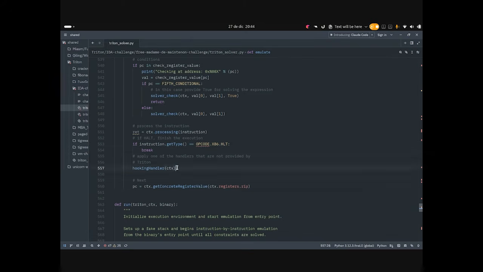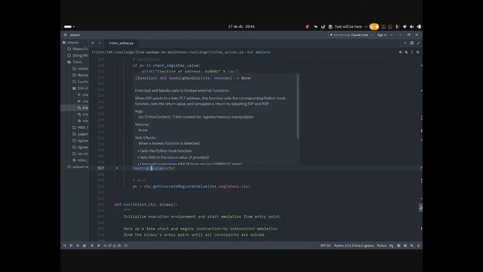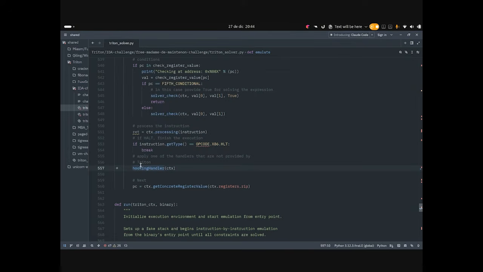And also here we have one of the handlers. So in the moment we are going to apply some of the hooks that we created, we apply them here. Once we have run the instruction, we just need to retrieve RIP in order to get the next program counter.